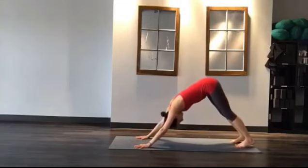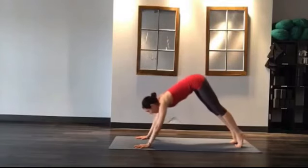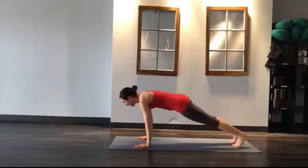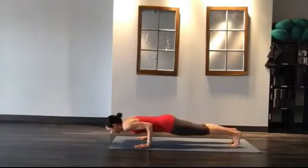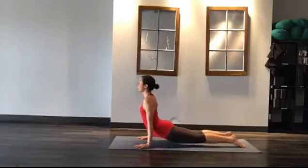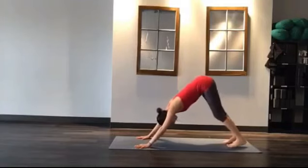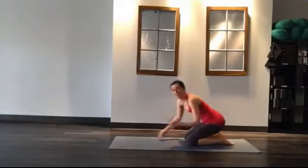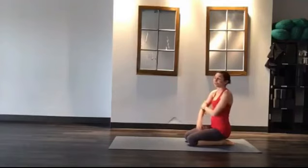Breath in and exhale. We'll take one more — the last version of the pose. Inhale out for your high plank. This time you lower down just halfway, keep a 90-degree angle at your elbows, and then upward facing dog, and then downward facing dog. Breath in, exhale. Lower your knees down to the ground. So that's the second pose — the second set of strengthening exercises. This is going to make all of your poses so much easier and really start to build your strength in your core, in your arms, in your shoulders.